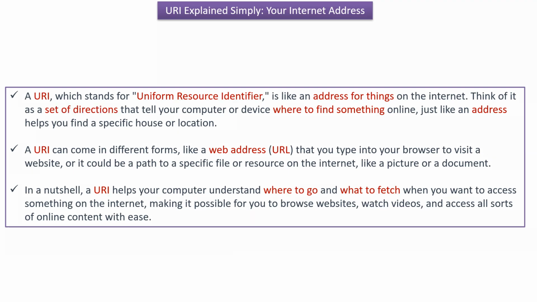URI can come in different forms, like a web address, that web address you type into the browser to visit a website, or it could be a path to a specific file or resource on the internet like a picture or a document. In a nutshell, URI helps your computer to understand where to go and what to fetch when you want to access something on the internet, and URI makes it possible for you to browse websites, watch videos, and access all sorts of online content with ease.